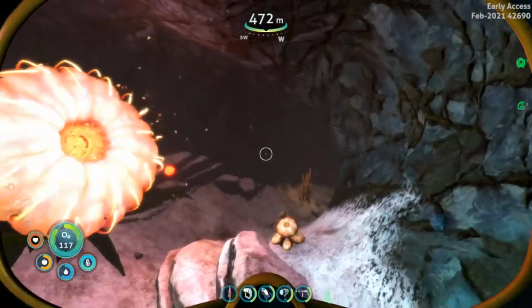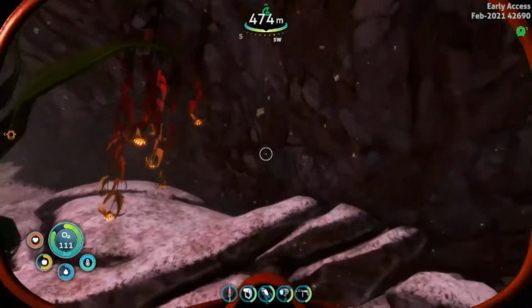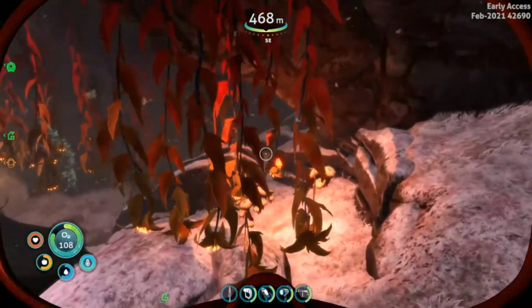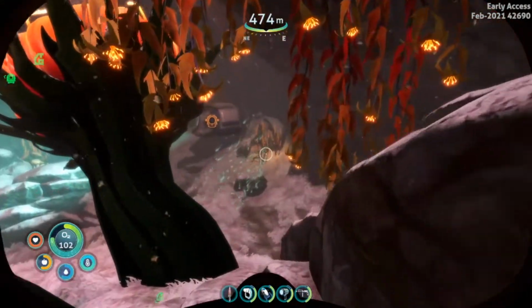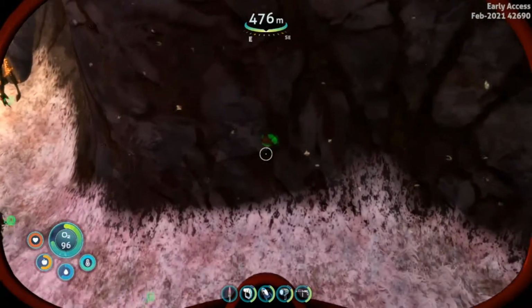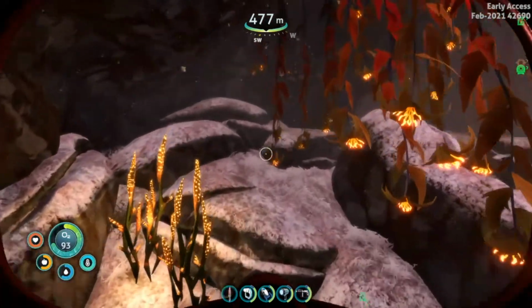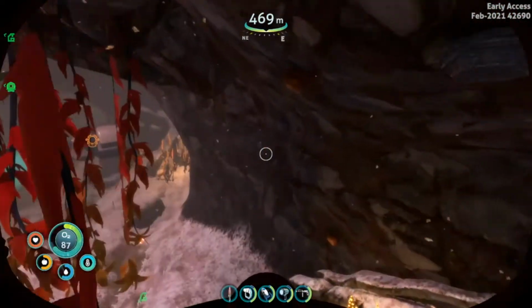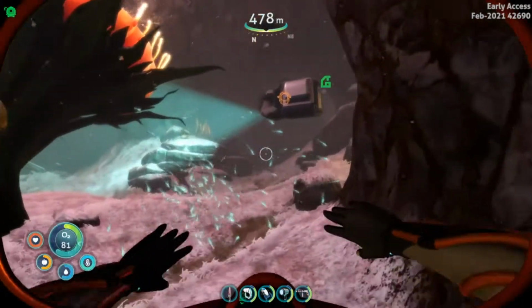I wish there were more places for lead. This feels peaceful, but probably something horrible lives here. Ooh, green stuff. Yes. Oh yes. Gold.